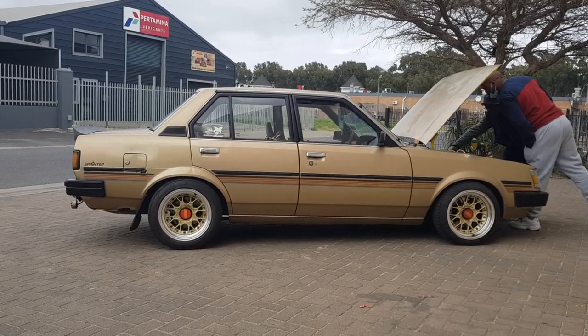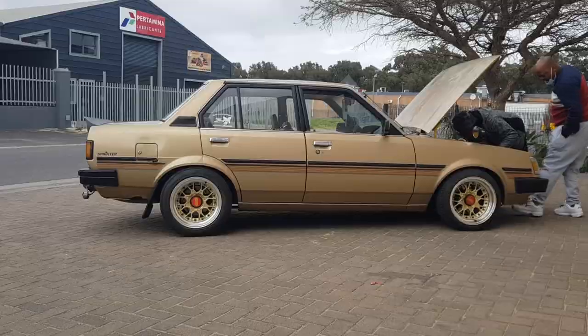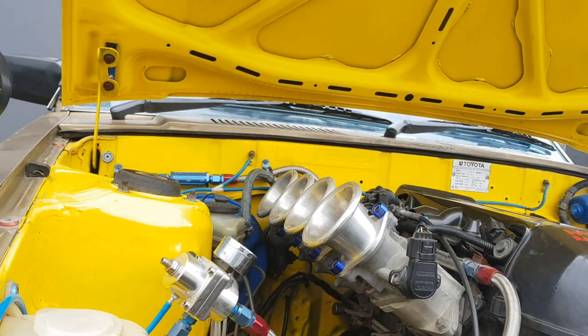Is it your daily or is it your race car? Do you daily it? Look, the car is a daily race car, and if I want to go spin with it, I will spin with it. So yeah, it's an all-rounder, and a Sunday cruiser also. Currently, it's the only thing I want to drive.